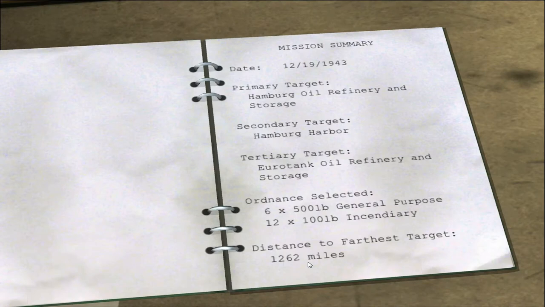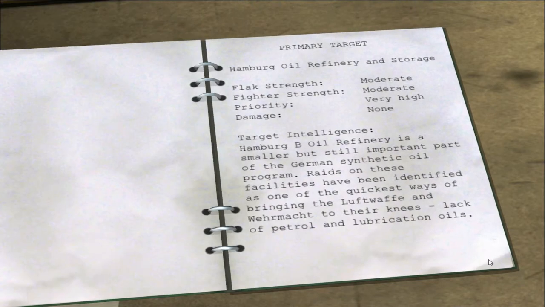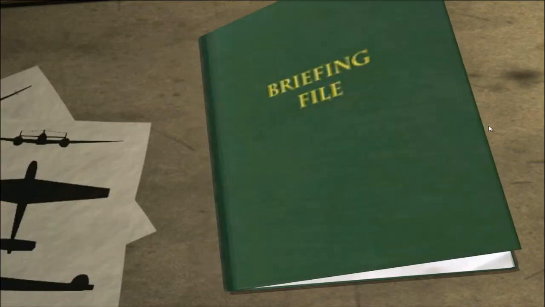Okay, it's the Hamburg Oil Refinery and Storage. Second target, Hamburg Harbour, and the Eurotank Oil Refinery and Storage is the tertiary target. Distance to furthest target, 1,262 miles. And there's our bombs we'll be carrying. We'll have two squadrons of P-47s. So, the oil refinery: flak strength moderate, fighter strength moderate, priority is very high and no previous damage. Skip through the other two and okay with that.